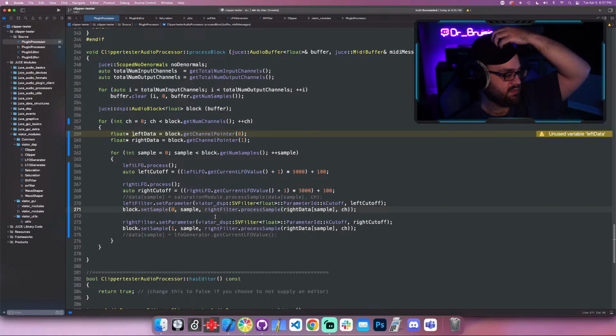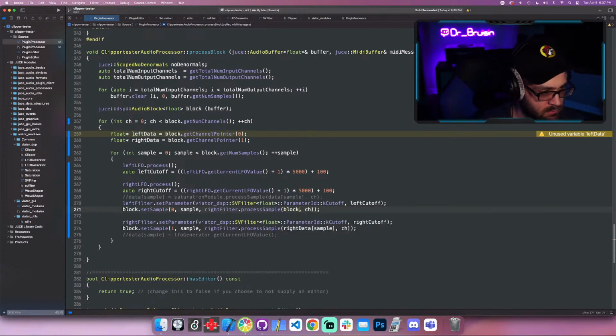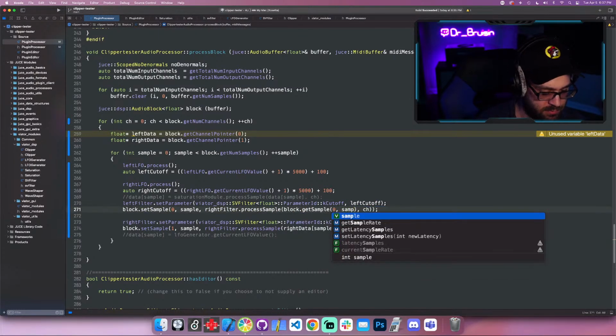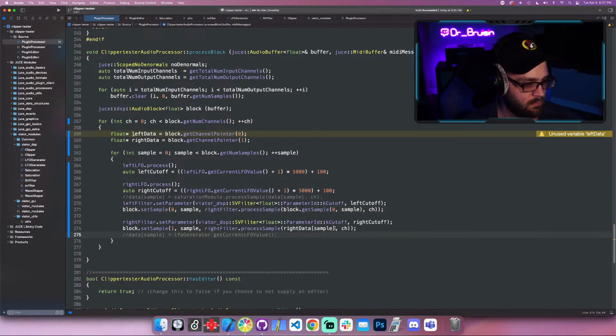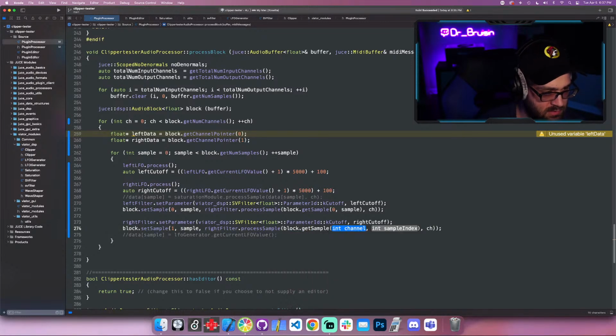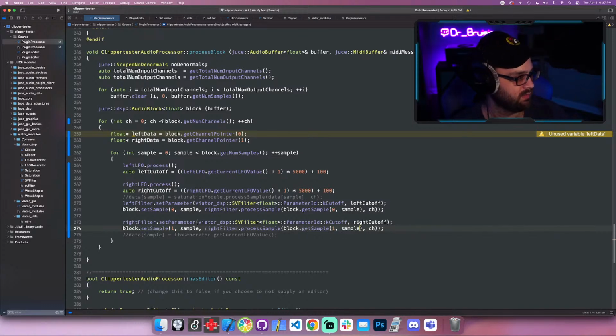And let's see. Oh, and then do I just do maybe block get sample 0 sample? Block get sample 1 sample. And then I don't need this anymore.